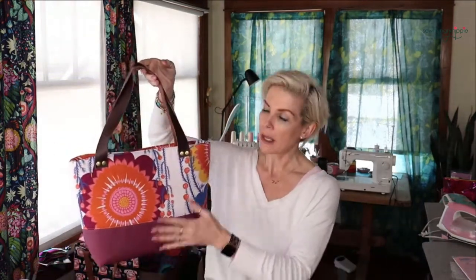On this bag I did foam interfacing for both fabric and vinyl, and for the lining I recommend SF101. But in the video I didn't use anything on my lining because I just don't want it to stop people — there's always another way to do something. If you don't have a certain material, don't let it stop you from making a bag. A lot of times when I started sewing I didn't have anything; I'd just make it with whatever I had and I learned a lot that way. There's a lot to be said for experimentation.